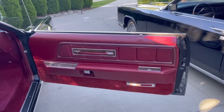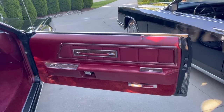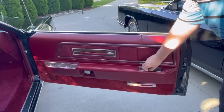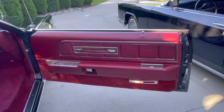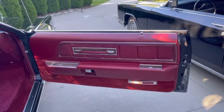This is a Torino-based car. These materials are no better than you would get on any standard Ford. There's a little ashtray here because smoking was important. So there's an ashtray here for the rear seat passengers in the door because the door is so long. But other than that, it's fake wood. The vinyls are pretty standard issue.